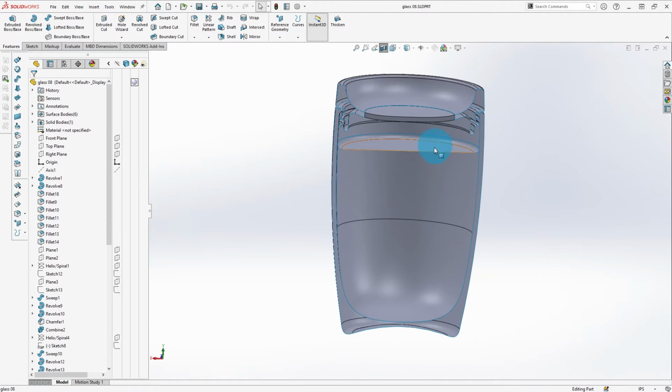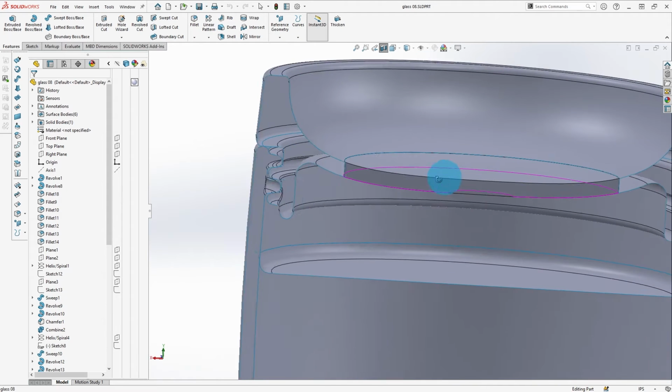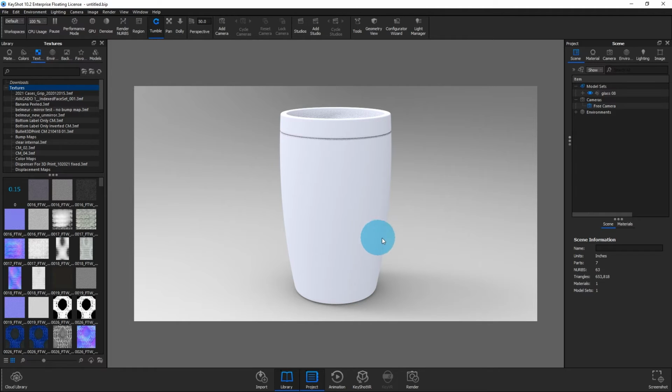And the issue with that is that the top of this liquid, the side of the liquid, and the side of the cup, we can't possibly combine those in different ways to make a solid body. Now the window for the lid, that is a solid body. That part looks great. Here in KeyShot, I open that SolidWorks file.